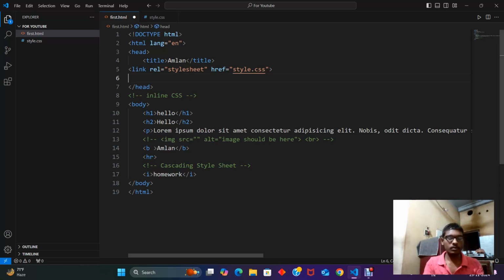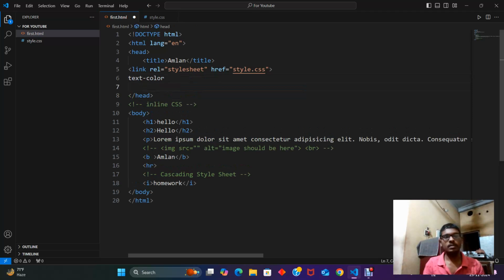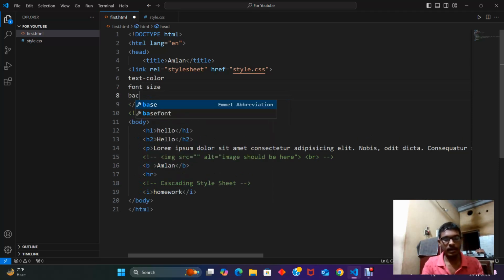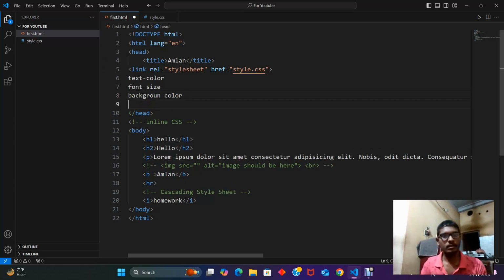So what we are gonna learn today is how to change text color, how to change font size, how to change background color, and next, how to change alignment of a text.